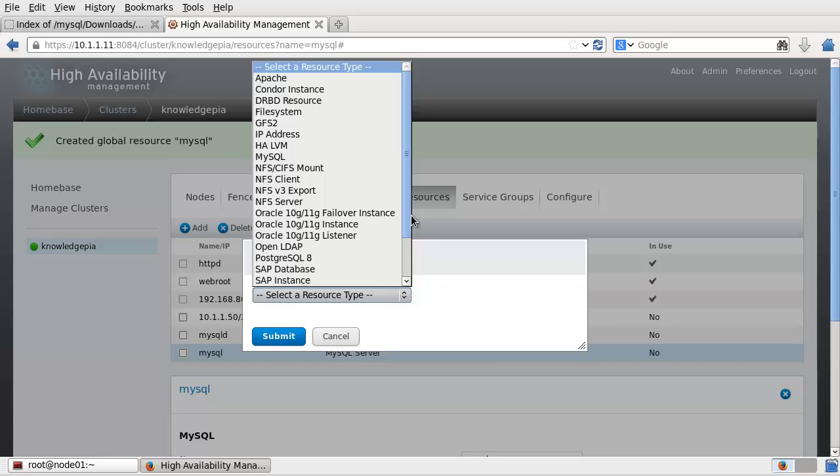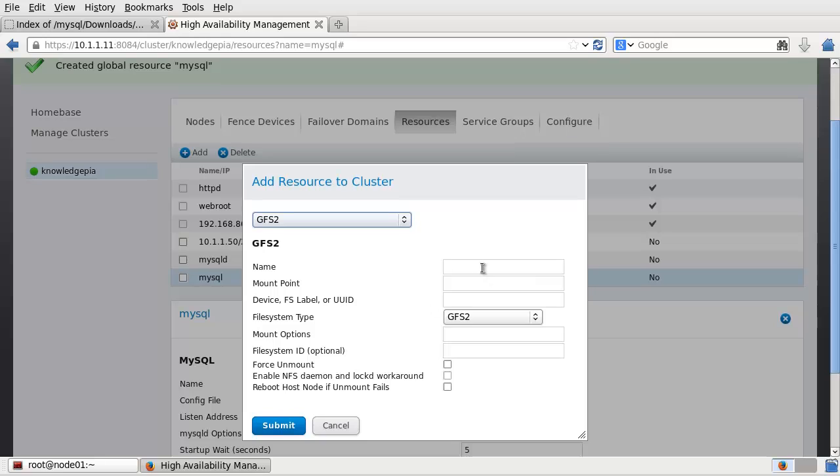So here, let's go to GFS2. Okay, name here, MySQL root. And the mount point /var/lib/mysql. And the device, in my case, /dev/volumegroup2/MySQL LV. Mount options.